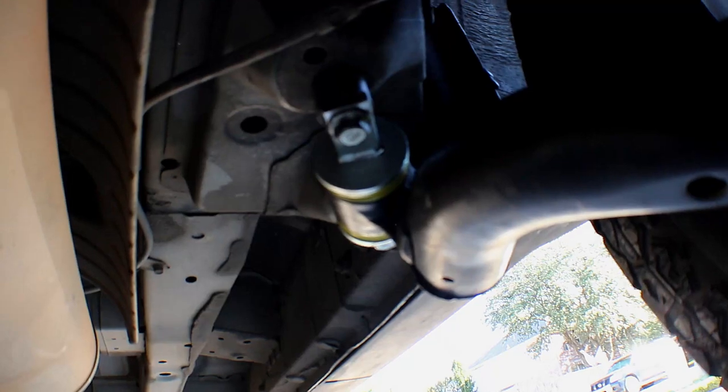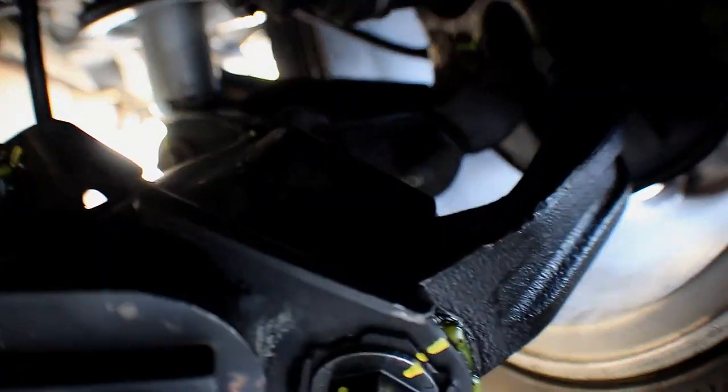Let me see if I could take you guys under. My camera's kind of big. So you can see the front part of those. If it focuses, there we go. And I don't think you're gonna be able to see the other yellow bushings under there. No, you're not gonna be able to see it. So that's pretty much it.